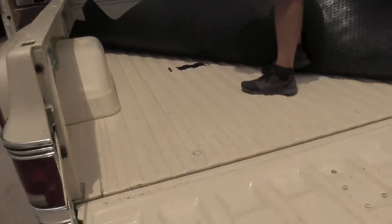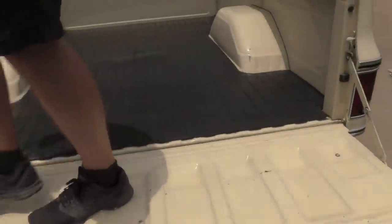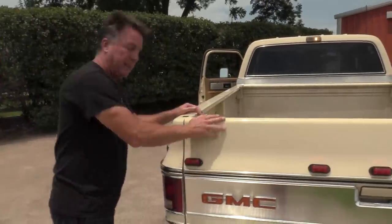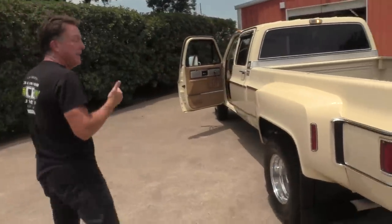The hidden hitch is right here — that'll just pop up in case you want to haul a fifth wheel. The bed is in absolutely exceptional condition; it hasn't had anything hauled in it, no dents, no dings. This bed mount has always been in it. Although it's a camper special, it's never had a camper on it. It is a 4.10 gear ratio. Take the 4.10 gear ratio and the fact that it's got an MM4 SM465 heavy duty transmission — SM stands for Saginaw Muncie — the transmission is a monster.